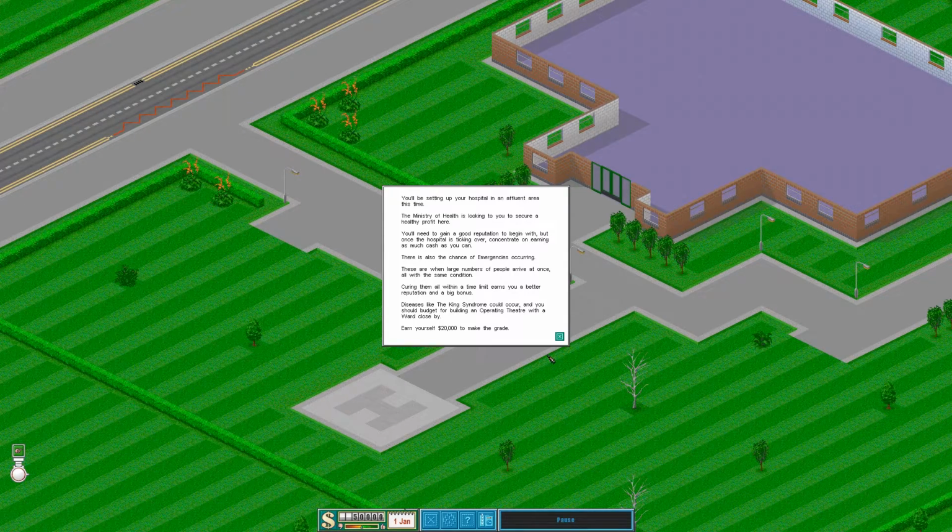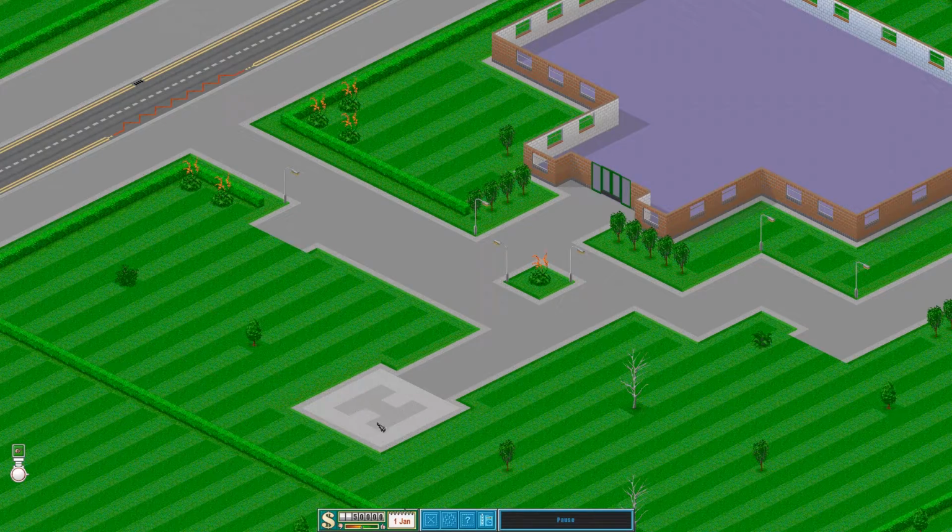Alright, so, just close that. This little helipad here, for people who don't know, basically you get an emergency coming in, and a helicopter comes down and drops off between 2 and say 10 people with an illness, and you have to cure all of them within a set time.